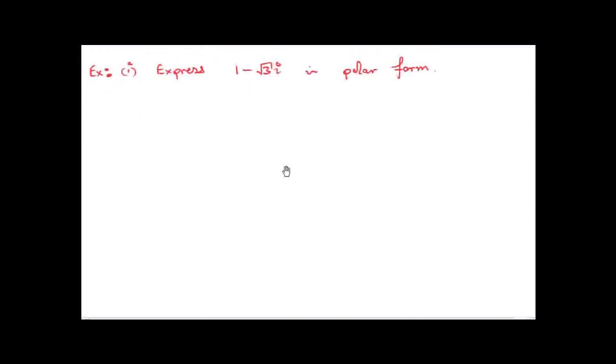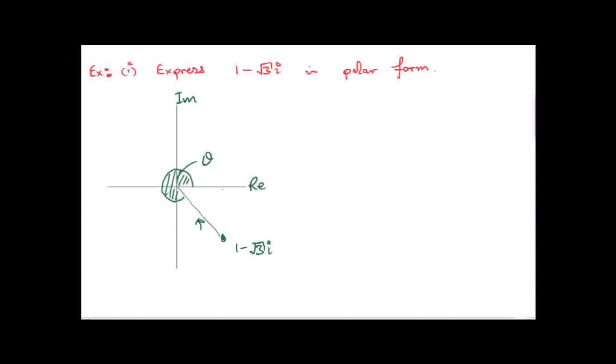Now, which quadrant would 1 minus root 3i live in? Fourth quadrant, isn't it? Okay, so if we put our axes there, again, this here is the real axis. This here is the imaginary axis. And 1 minus root 3i is going to be somewhere off down here. Now what have I got to do? I've got to figure out what is r and what is theta. What's r, what's theta? So r is obviously that distance there, isn't it? And then theta, my angle, this time it's going to be huge. Isn't it that entire angle there? Yes?